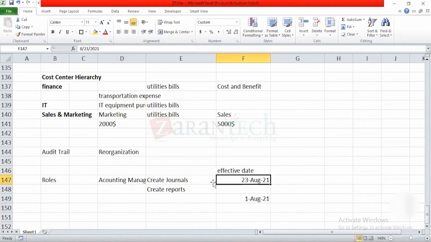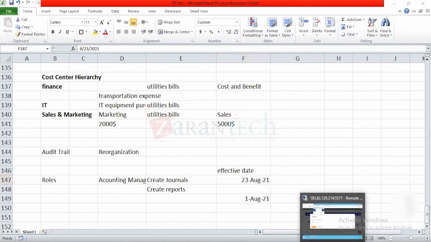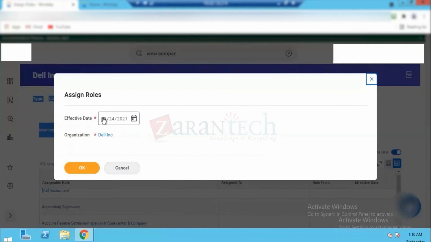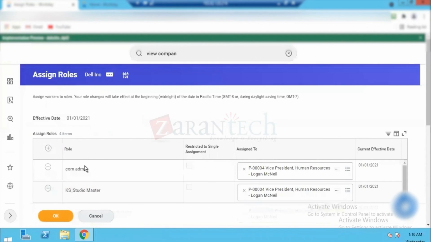So the role date and effective date are very important. You have to be very careful. My business started on the 1st of Jan, so I put it here as 01/01/2021 and then click OK. So this role is effective from 1st of Jan.